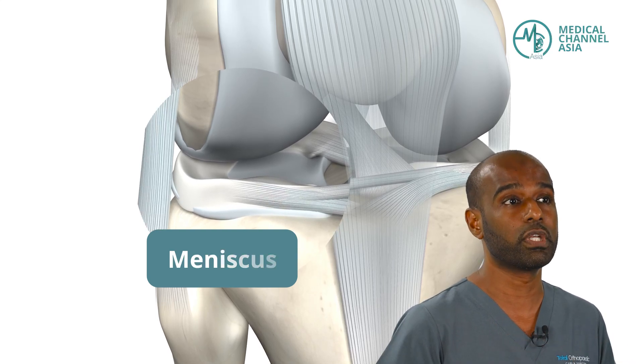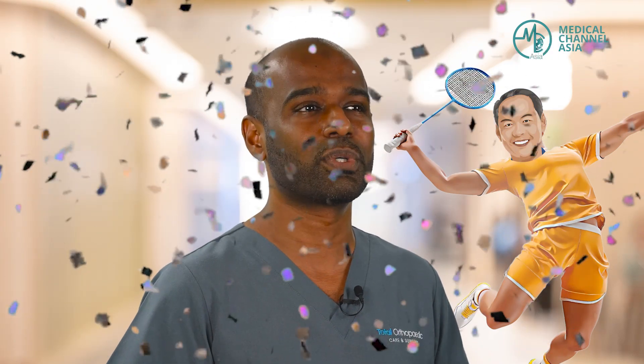Cartilage is a soft covering of the knee. Mr. B decided he wanted this fixed because he wanted to go back to his sport. Therefore, we used arthroscopy to assess the issue, and we used arthroscopy to repair his meniscus as well. Mr. B is looking forward to getting back to the courts to play badminton with his friends once again, once he's completed his rehabilitation. And I think he will be able to play badminton for many more years to come.